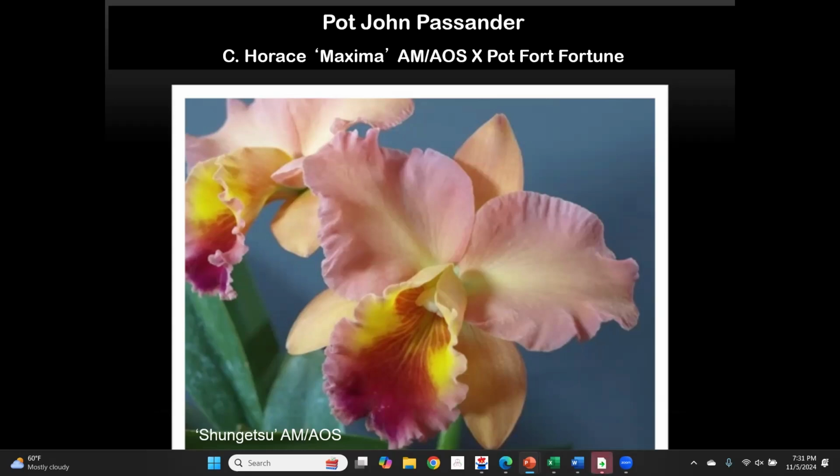A lot of the miniature species are cooler, wetter growers, higher elevation. They're pains in the butt to grow. Coccinia is a pain. Walkeriana's complainy. Other ones are not the easiest things to grow. But the standards are great, but they take space. You make a compact now, if you get the good ratio, the standard is going to give you a big, vigorous, thick, healthy root system. The miniature is going to shrink the size of the plant. So now what do you have? You have a small plant with a vigorous root system, which means you can abuse the crap out of it.